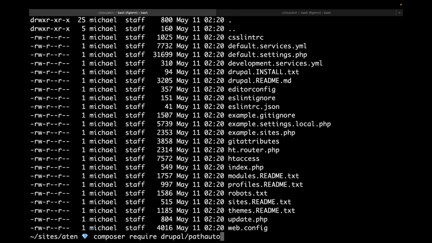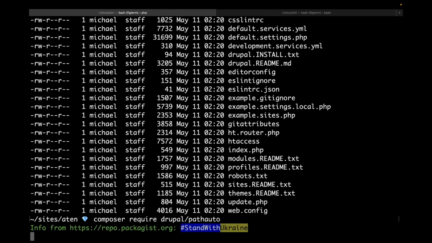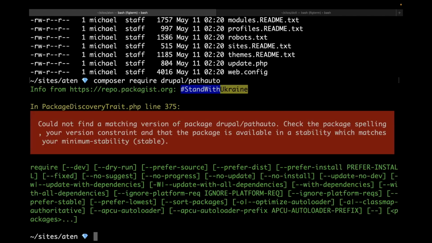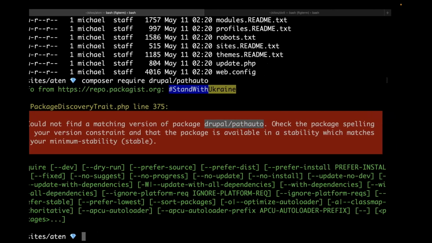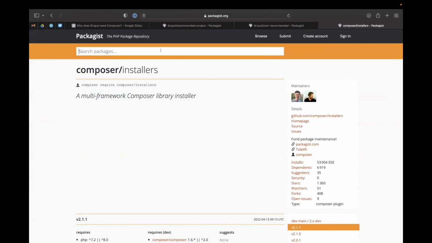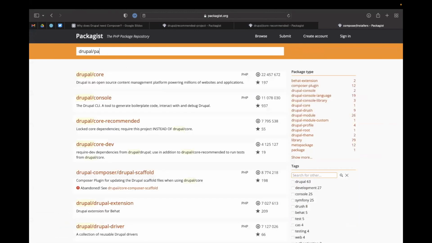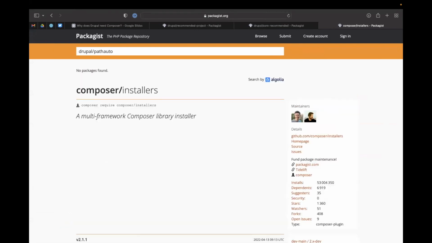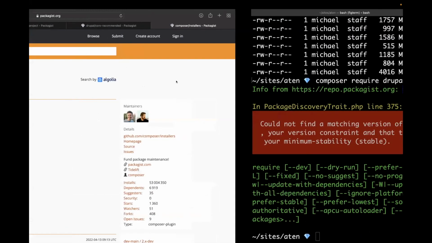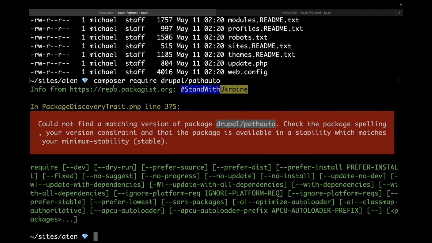We're going to see one issue, but it's also going to have a second issue. So the issue we're going to see here is it can't find it. Composer doesn't know what the heck we're talking about. Why is that? Well, if we go back to packages, it's not found. So remember what packages is. Packages is the default location where Composer looks for dependencies. The default location, default being the key word there.